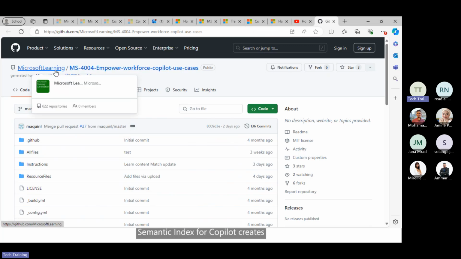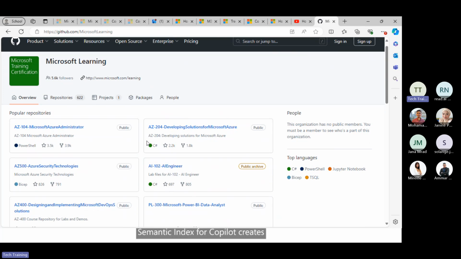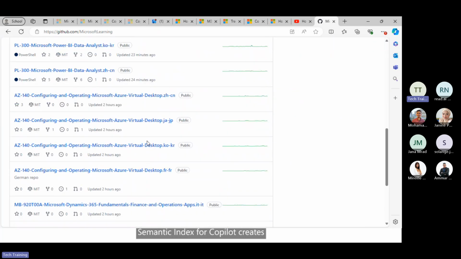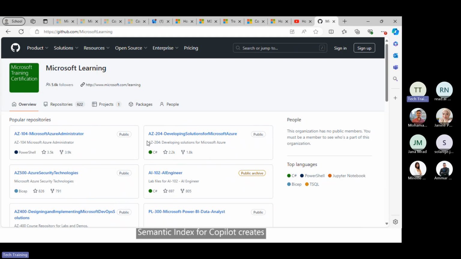As you can see here, the repository is Microsoft Learning. If you press here, you can see that it includes everything related to the labs or to the courses that Microsoft offers. Some of these labs, instructions or demonstrations might need a license to perform.